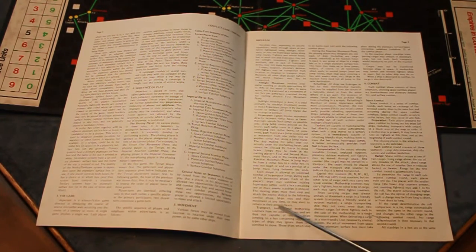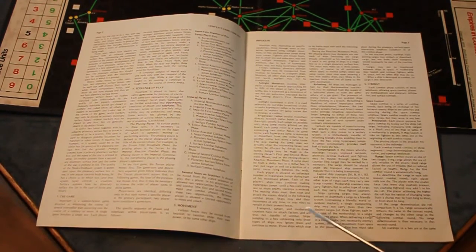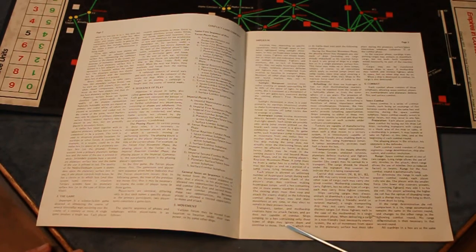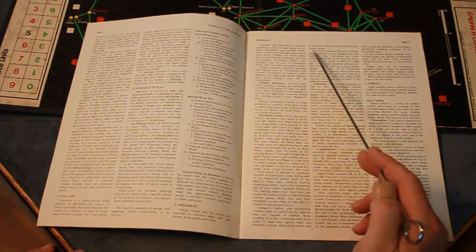Ships may end their movement at any time, or may elect to remain in their present hexes. Transport, tanker, and mothership counters have no attack vectors and are thus not capable of combat. Ships jumping to a hex containing only these types of ships may ignore them and continue to move. Those ships which stop to do battle must wait until the following combat phase.